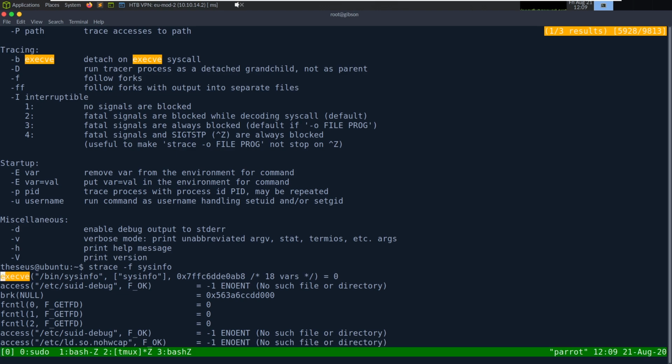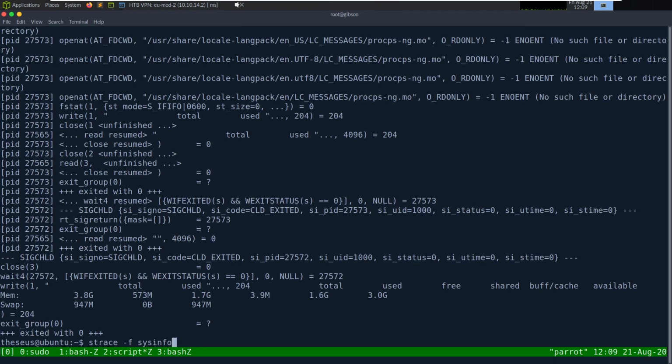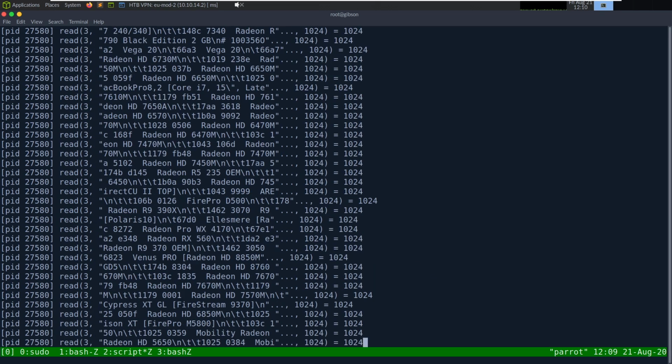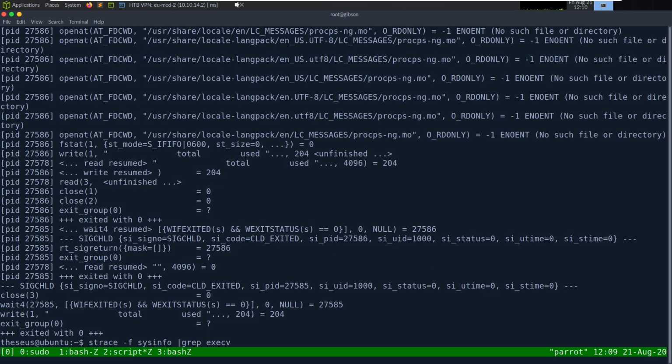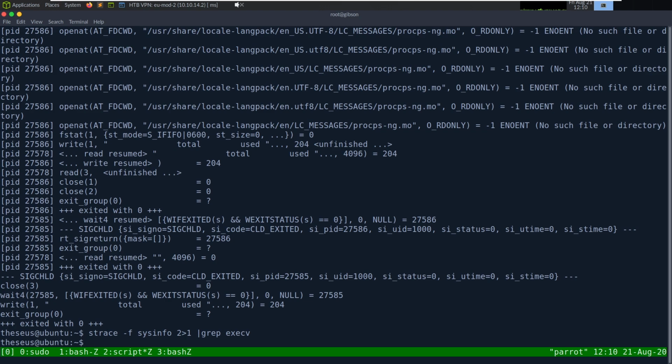So I wonder if I can just do this and then grep execve. Nope. Let's see, 2>&1. Nope. Let's see. I think -ff puts it in files.